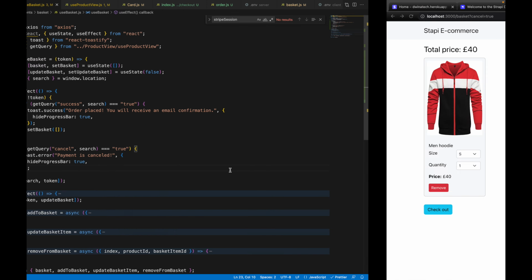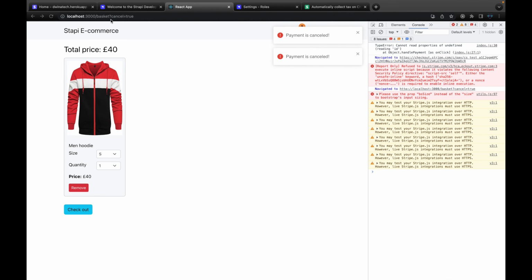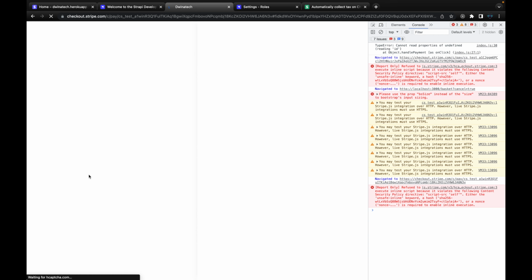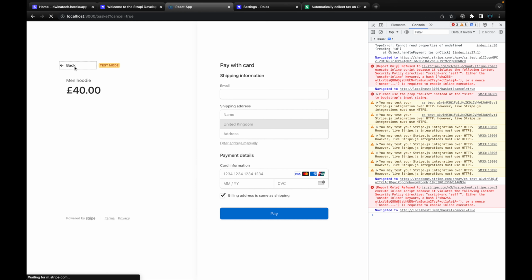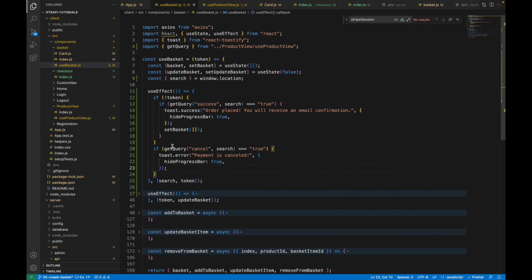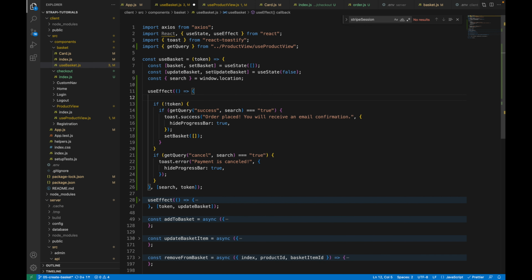So let's go back and try again. Let's see, because the cancel is still here, it's showing us this message. And if we try again to do the checkout and then cancel, that is showing the error. And because this here does not care whether the user is logged in or not, that's why it shows this cancellation. But if the payment is successful, it will not show that. So we need to do another condition for a user that has an account.